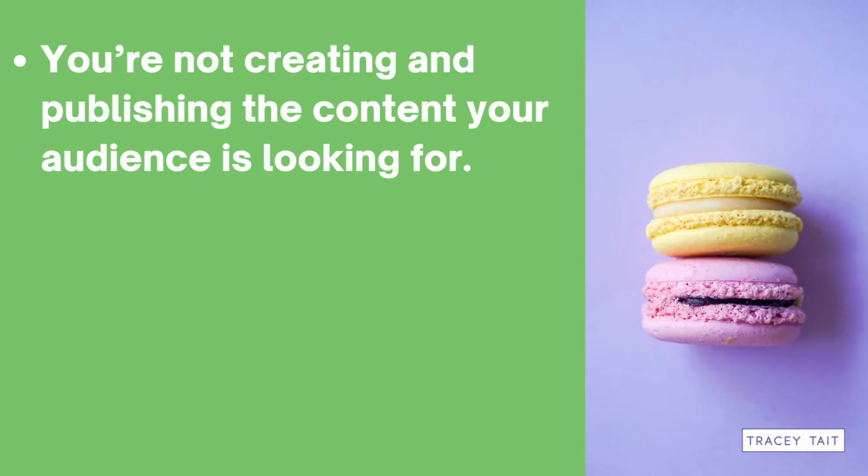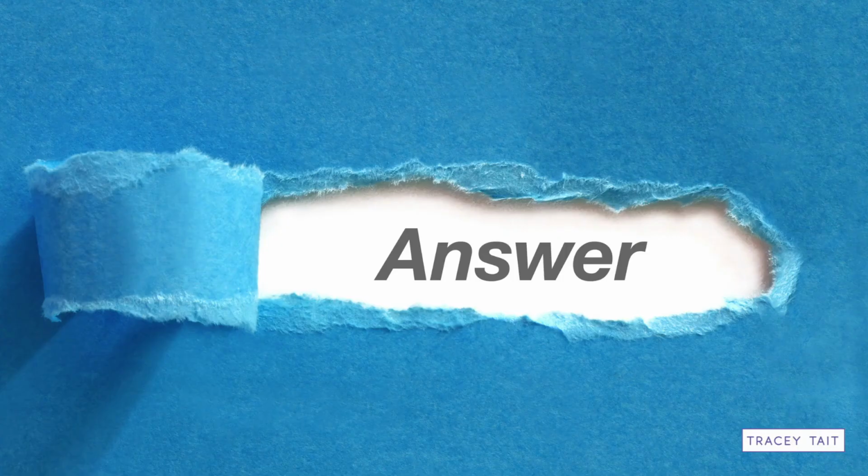So what are the most common blogging mistakes? Well, the first one is you're not creating and publishing the content on your blog that your audience is looking for. It's so easy to think that we as business owners know what our audience wants to read about, but we don't always get it right. So be sure you're answering the questions that they want answers to in your blogs, not the ones you think they do.